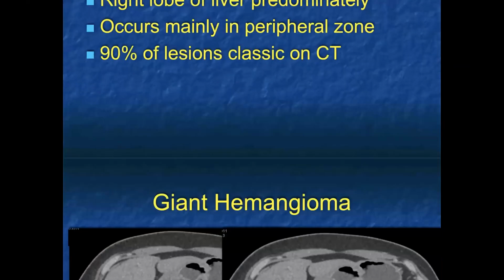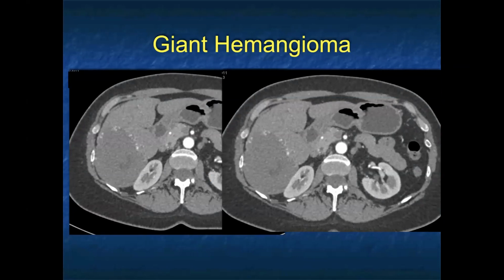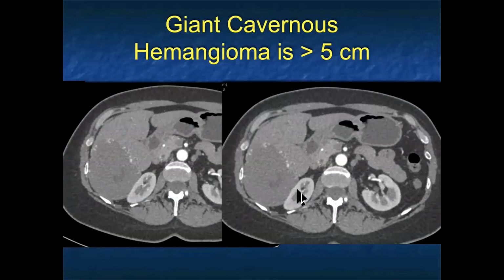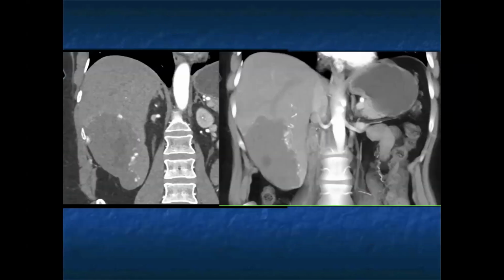The fact is, the best diagnosis for hemangioma is on the earliest 30 to 60-second images when you have that puddling around the lesion. So big mass, there's some puddling. There it is again. When lesions are over 5 cm like this one, they're called giant hemangiomas. Interestingly, the giant hemangiomas tend to have a better frequency of peripheral puddling, making it easier to diagnose. Often it's the small hemangiomas under 2 cm, often under 1 cm, that don't have that peripheral enhancement that make it just a touch more challenging.